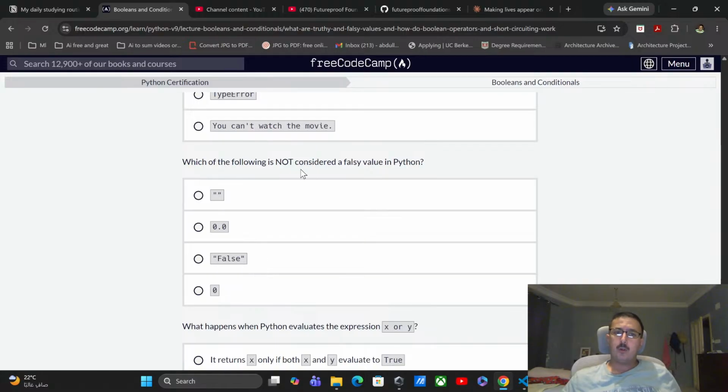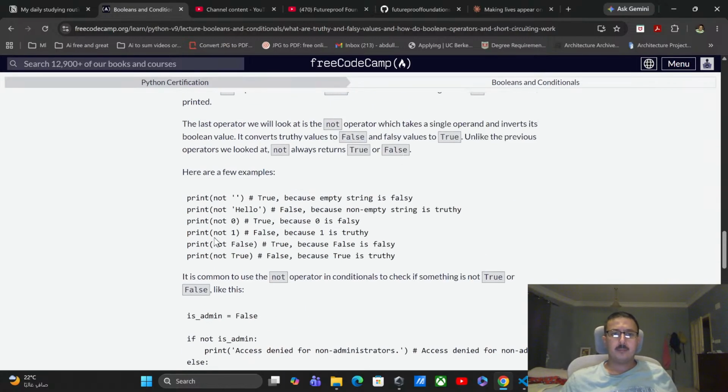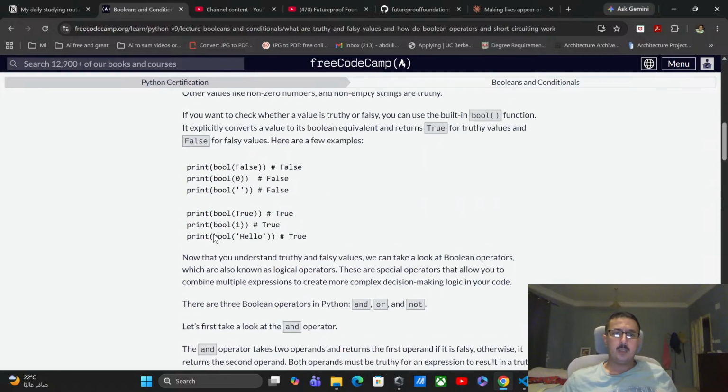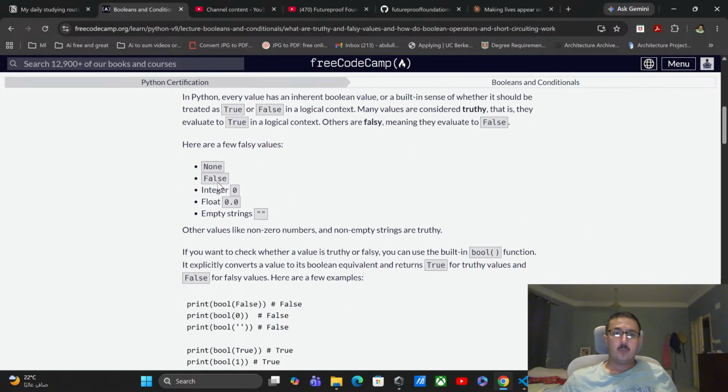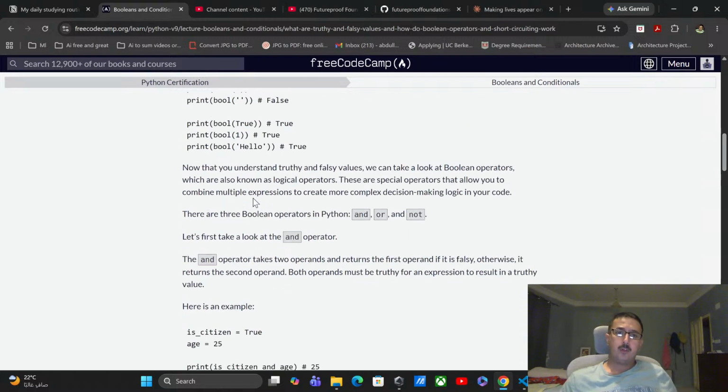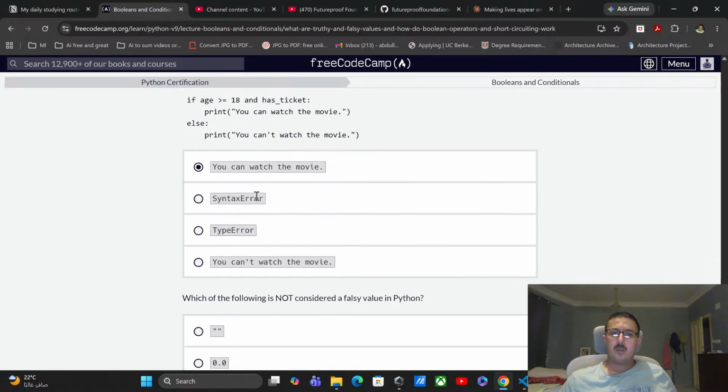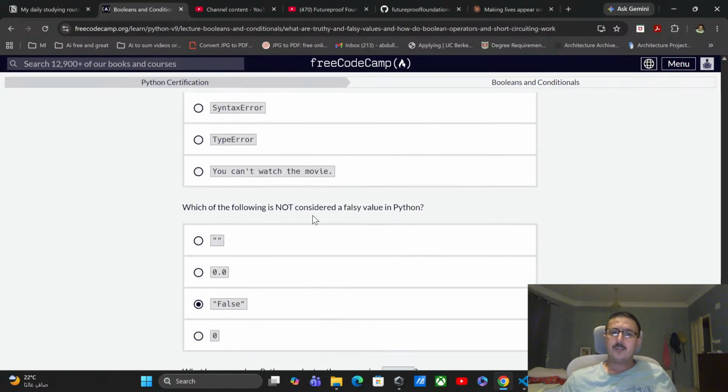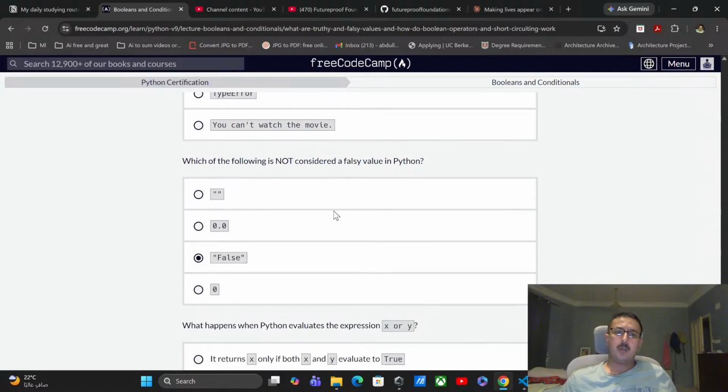Okay. Which of the following is not considered a false value? I guess this one. Because false values, well, they are all false values. There are a few false values. What are you talking about? It's not considered a false value in Python.